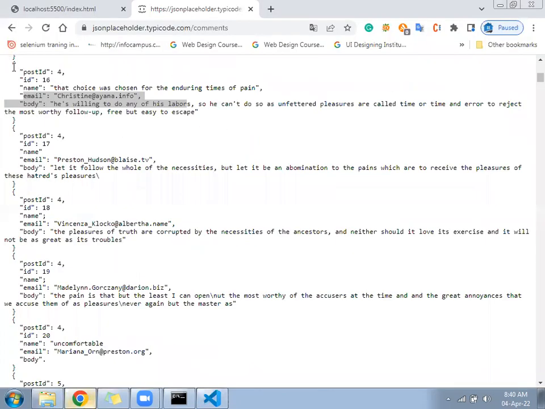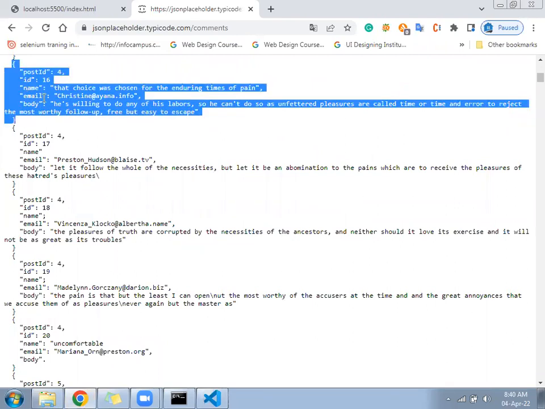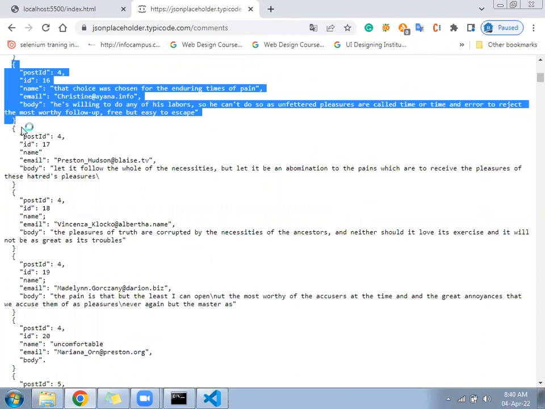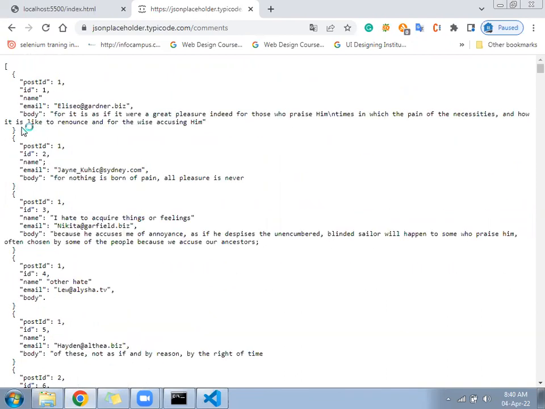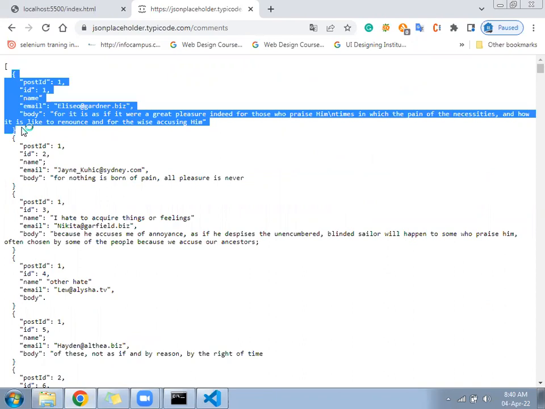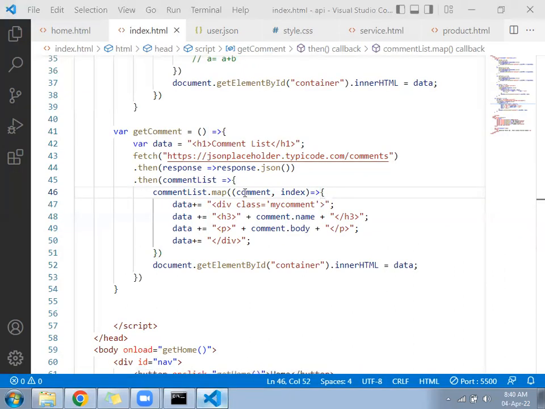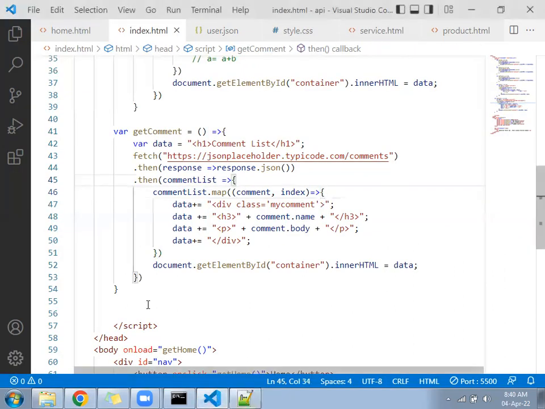This all content, okay. Look here carefully. When the loop runs, the entire content of one element, all the attributes of one element, will get assigned to this variable. Which variable? The comment variable. The structure of the comment variable is like this.